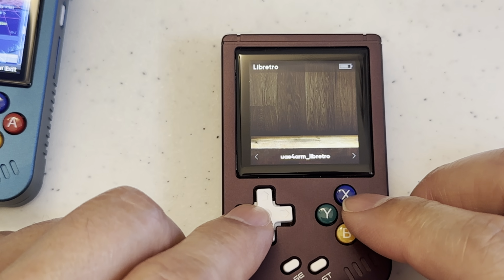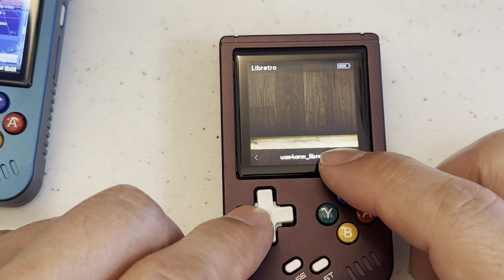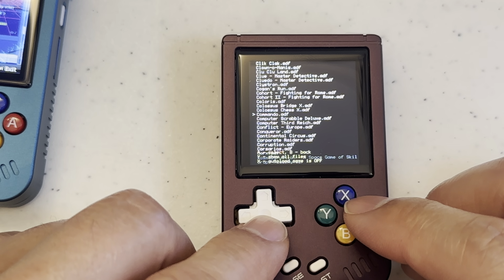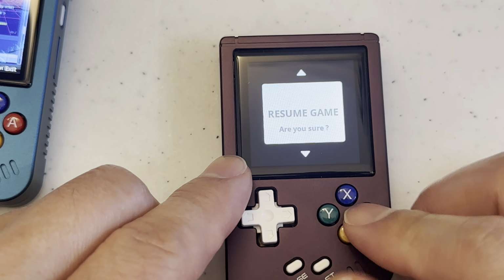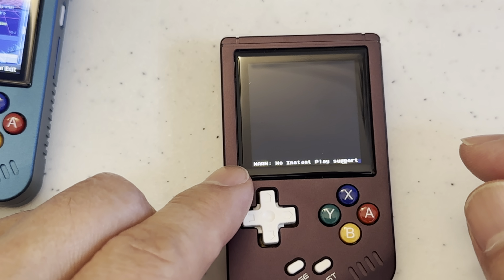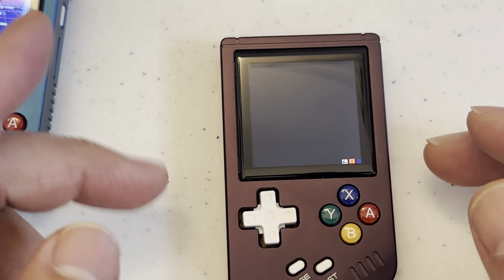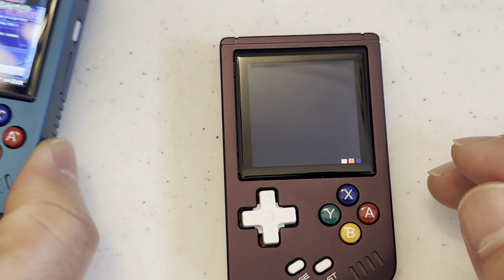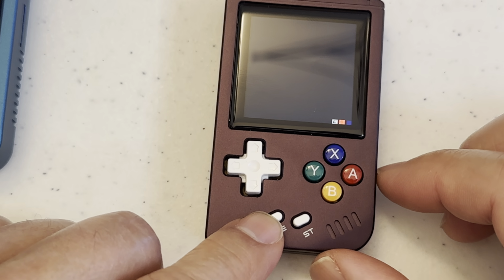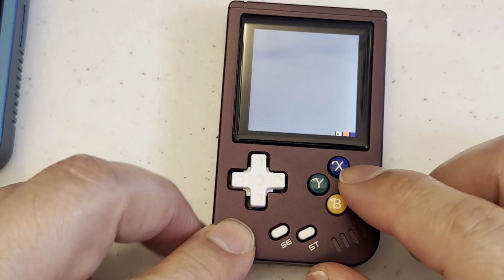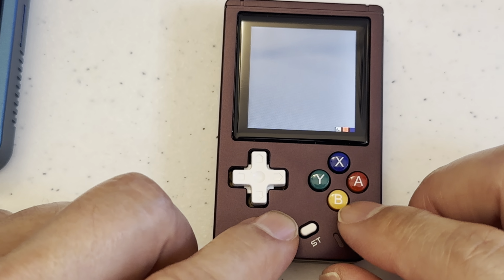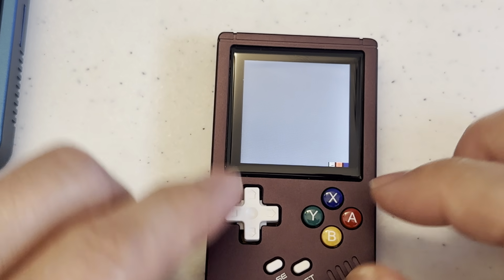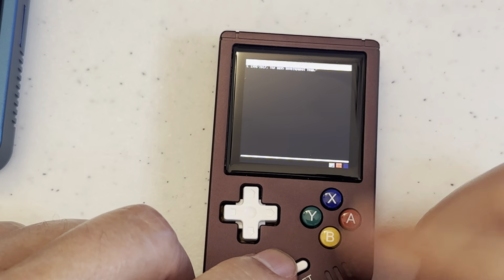So let's go backward this way. This is actually Amiga. Okay, Amiga do not load at all. The emulator is there. I'm gonna press it, resume, say yes, and I got something. Well, actually, it does load, but I don't know how to play it. If you press the select button, it gives you a key button thing. Okay, it gives you a key button, but I don't know what to do after that. So those of you who play Amiga a lot and familiar with it, you could try it.